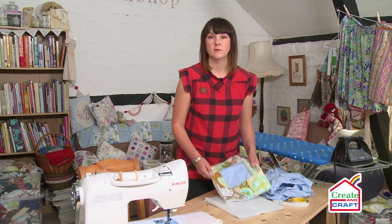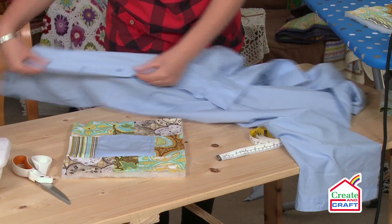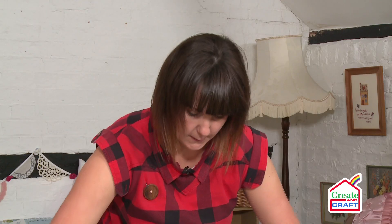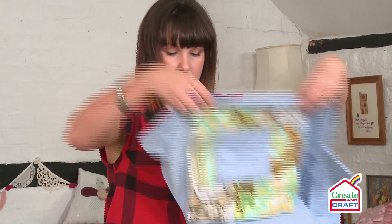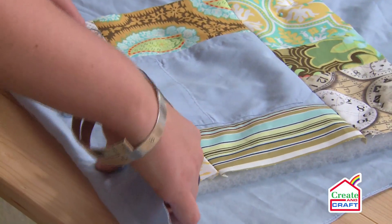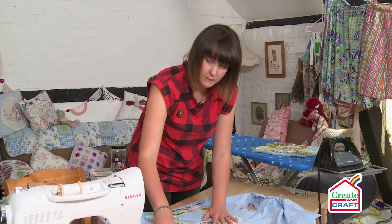What we're going to need to do now is cut some material for the lining of the pad. I'm actually going back to the shirt — this part I want on show and then I need this to cover the back. Again making sure that I've got the button in the middle, and we just need to go ahead and cut.